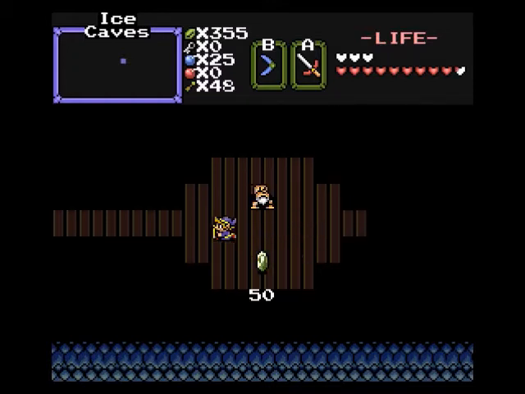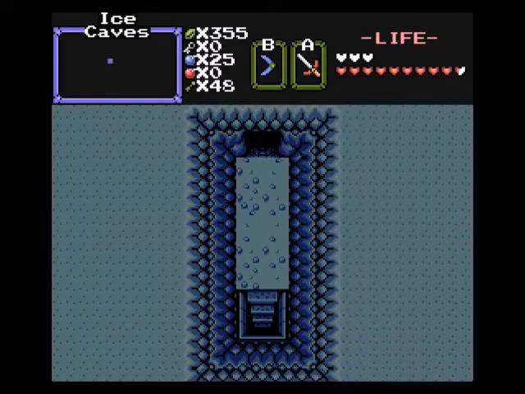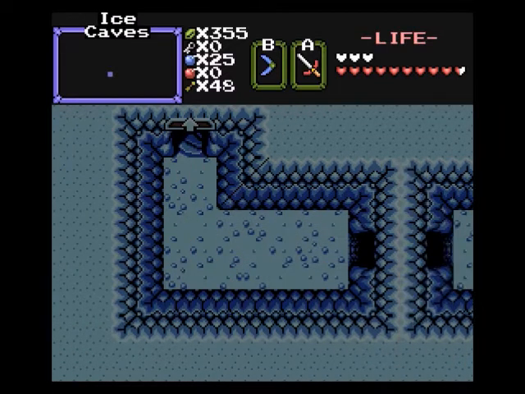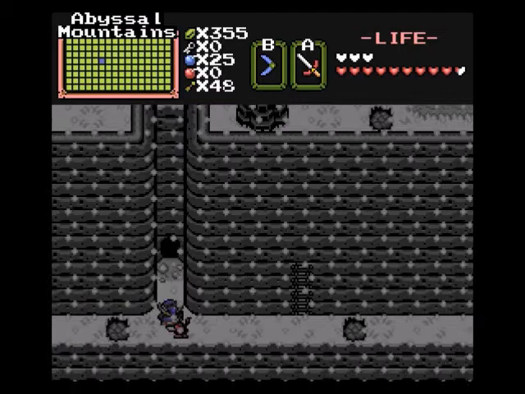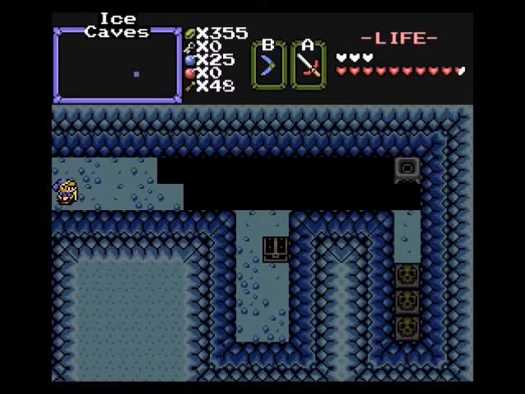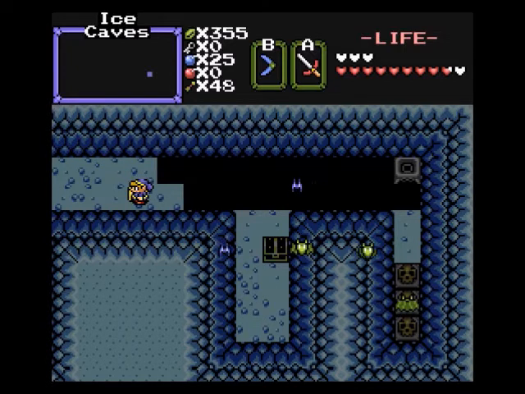Okay. Huh. There was one more path, or one more set of pathways or something. I don't know what I'm trying to say. Spawning points for the win. How the heck am I supposed to get that?